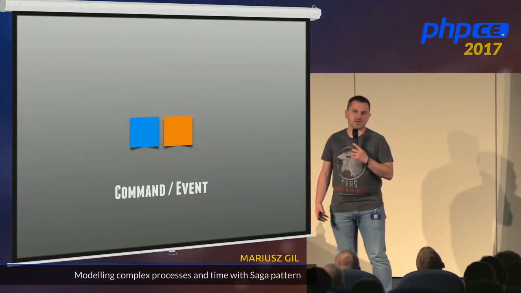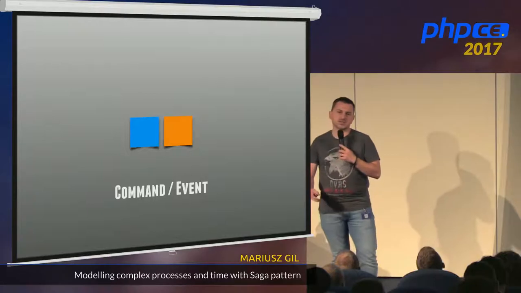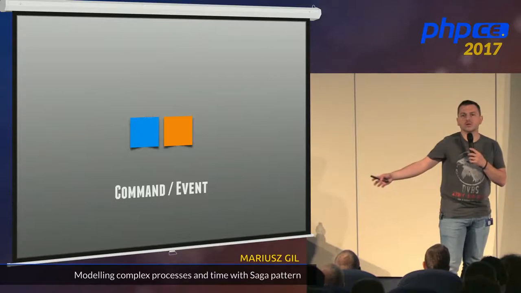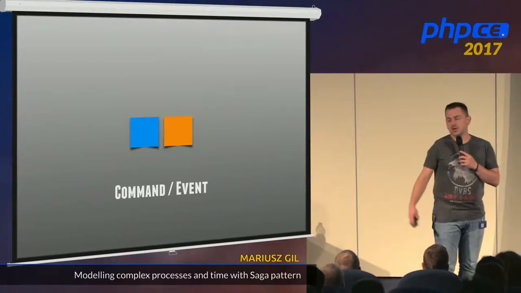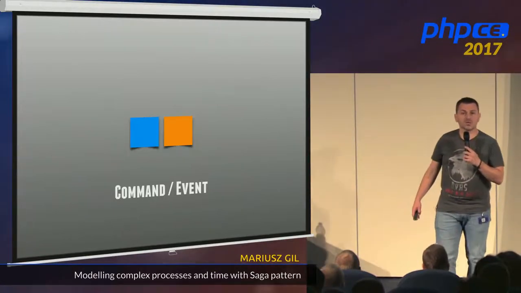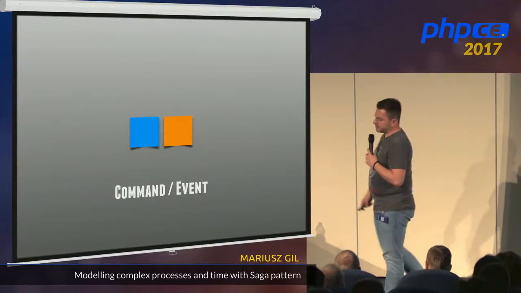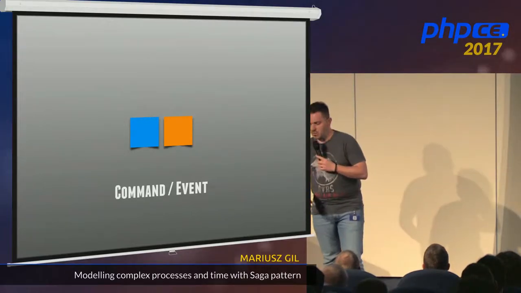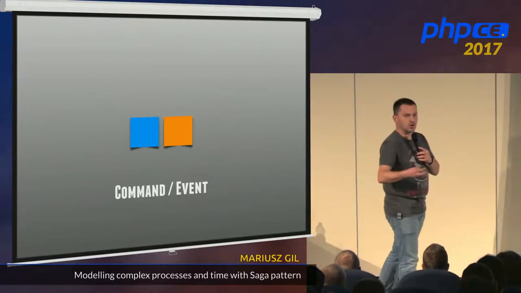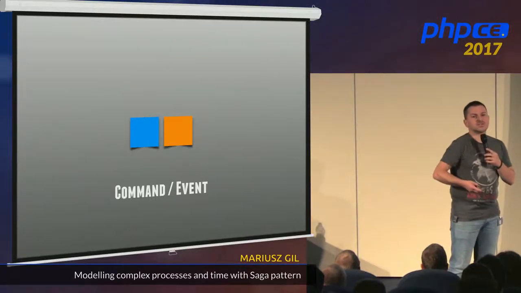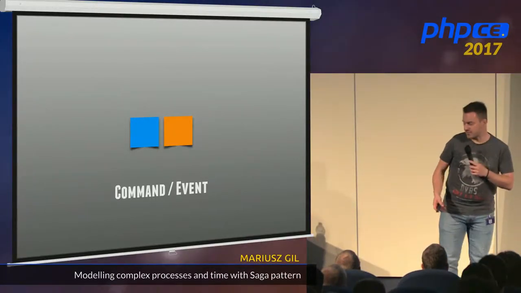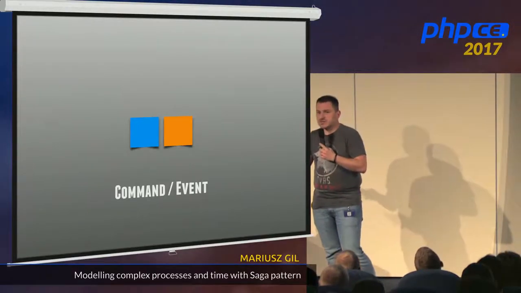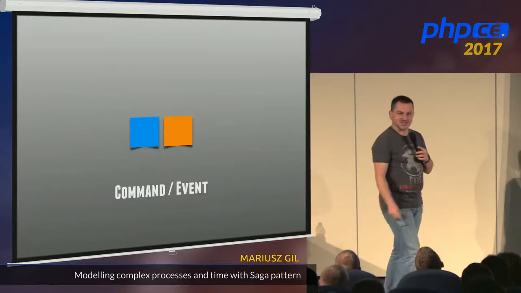Depending on the size of your system, you may decide, let's say, to perform a command execution in exactly the same process, or you can execute your commands on different machines via a RabbitMQ queue, who knows. And there are a bunch of possible solutions you can use to implement commands in your PHP application. For example, you can use Broadway, you can use the Prooph ecosystem, you can use Tactician, or you can implement everything from scratch. Depends on you. So a command is an action, an event is an interaction, it's pure physics.